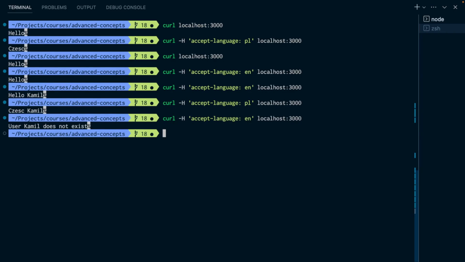Great, it worked. So in this lesson, not only did we learn about an extremely important part of most enterprise applications, which is internationalization, we also learned about the power of durable providers, that unlike request scope providers, stay in memory for quite some time, as opposed to being created and garbage collected on every single request.